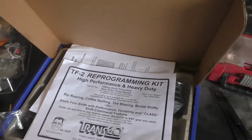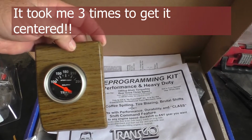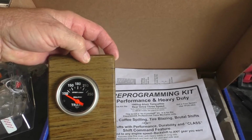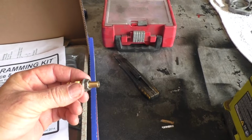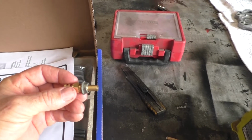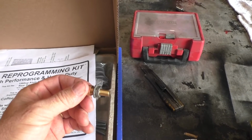And like I said, I've got this temperature sending unit. You can see that with the hole saw I screwed it up and it's offset to the left, so I'm going to have to clean that up and move it over. I also spent a little time taking a 5/16 flanged nut, and I drilled it and tapped it to go into the 1/8 NPT for the temperature sending unit for the sensor that's going to go into the pan.